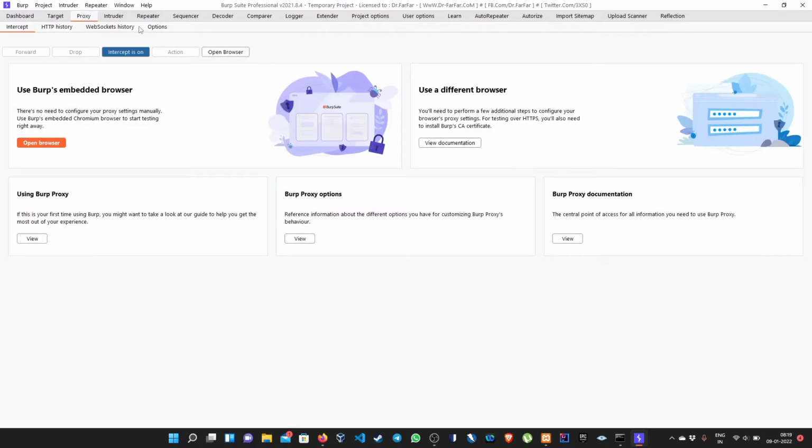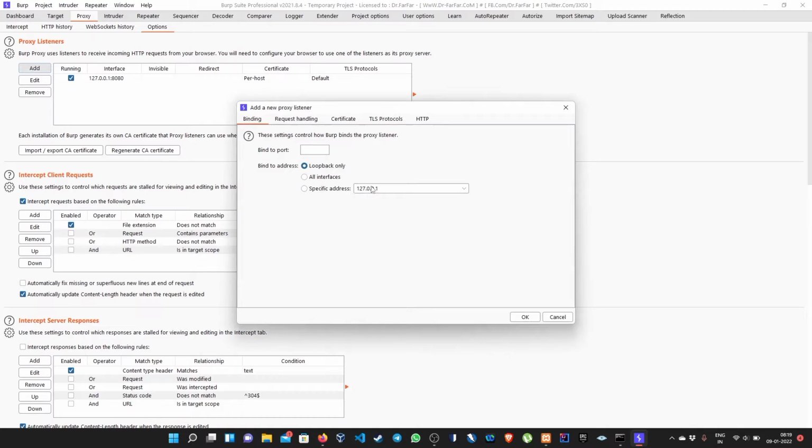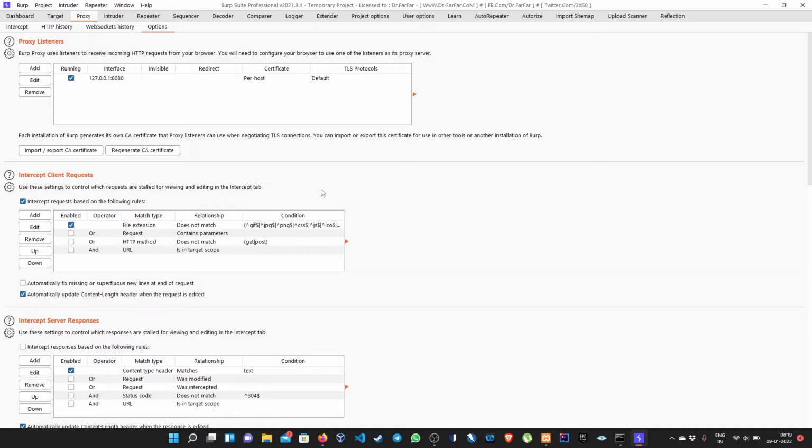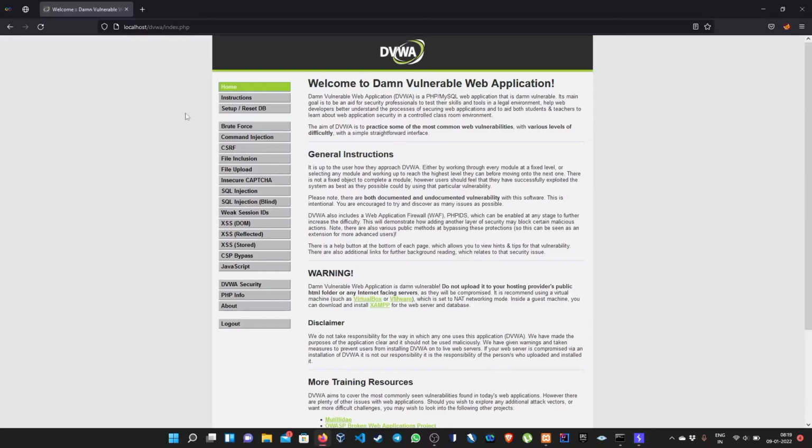If we go to options, see, this is the proxy on which our Burpsuite is listening. We can add more proxies as well, but for this case and for the future videos, we will only use localhost, as we will be testing our tool on the web application which we set up. So, let's get back to the event log.